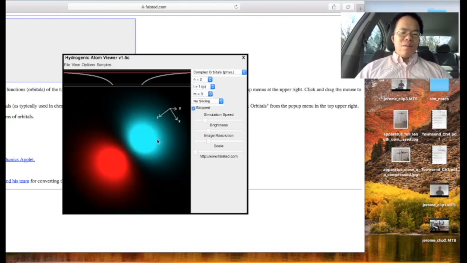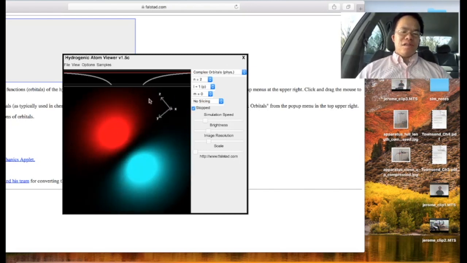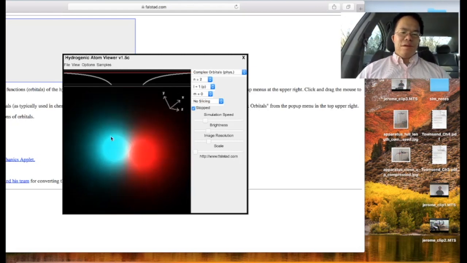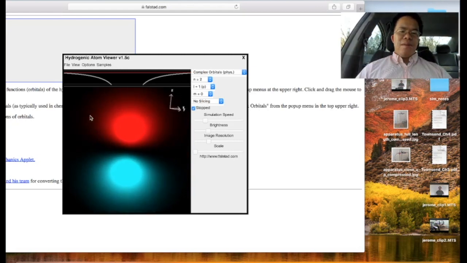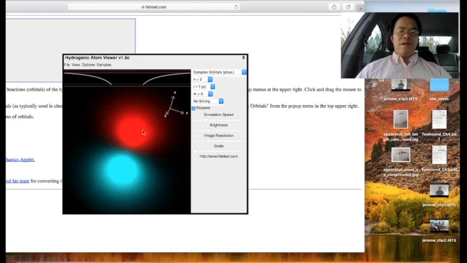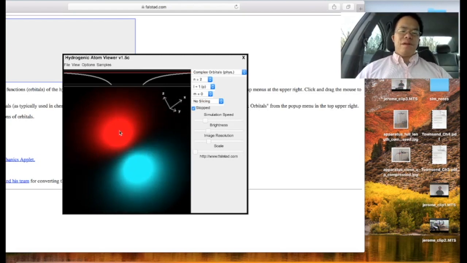Things get fun when you look at the states that don't have l equals 0. These states have these lobes. If I try to align this on the z-axis, something like that. You might have seen these sorts of diagrams associated with orbitals when you took chemistry. And again, notice that there's a rotational symmetry about the z-axis here.